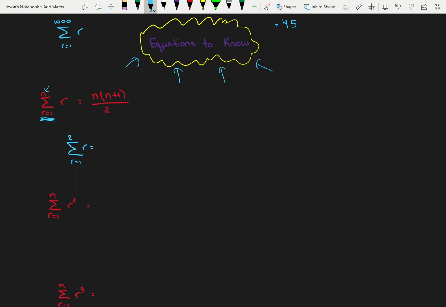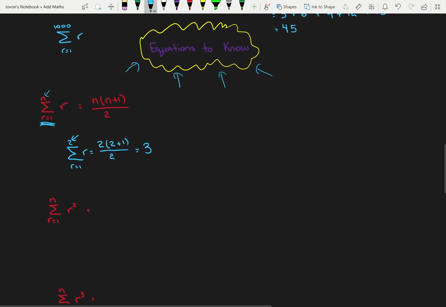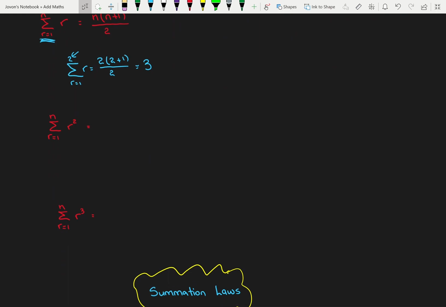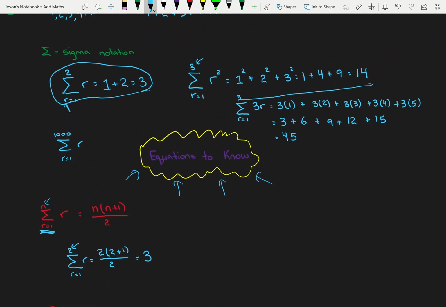This is equal to n, so we take this value. So in this case, we see n is 2. So we take 2 into 2 plus 1 over 2, okay? And 2 plus 1 is 3. 3 times 2 is 6. And 6 divided by 2 is 3. And as you can see, we got the same answer from above here. See? We got the same answer. Alright? The next one now is if we're using the sum of r is equal to 1 to n of r squared. So it's kind of like this one we did here, as you can see.